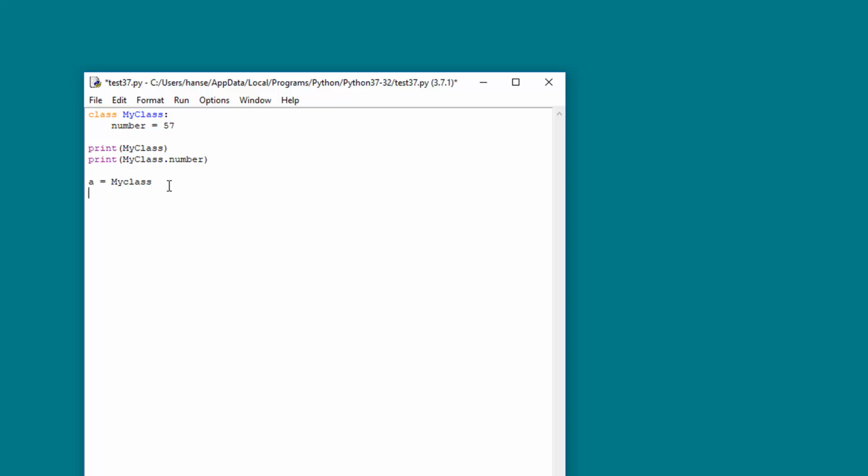But what I'm doing here with A equals MyClass is saying I want A to be an object called MyClass. This one's really simple, but once we get going, we're going to make some complex objects that you can do some really, really cool things with.